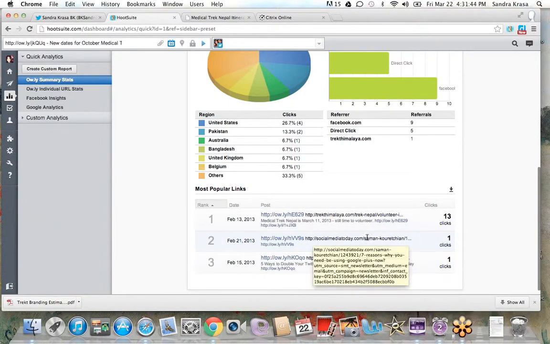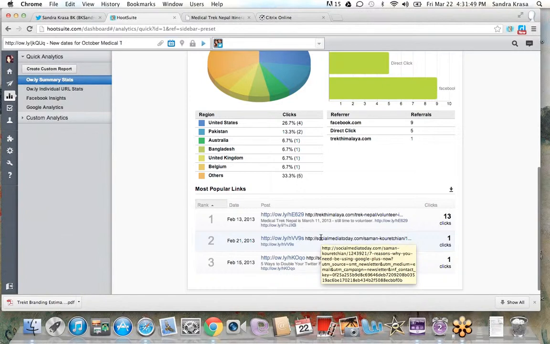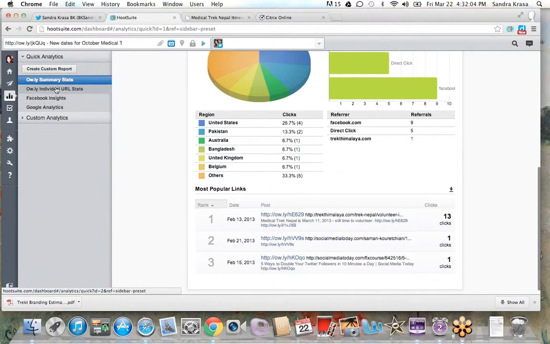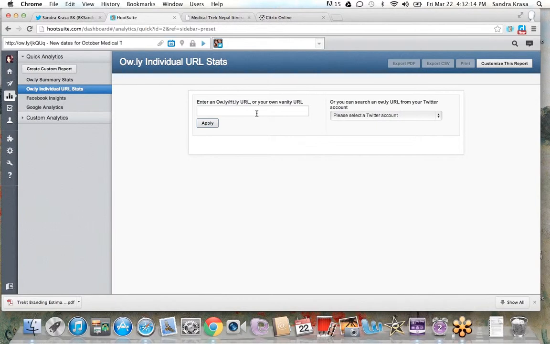But what I do is I take that, and instead of retweeting it or forwarding it from another Twitter account, I take that URL that I want to use, and I create an hourly link, and then I tweet it from my Hootsuite, and that way I can track it, and I see that there's some user interaction happening there. You could do it with individual URL stats too, so you would just take your hourly link like this one and put it in here and put that there, and it'll come up with a report, same like the other one, but it's just for one individual one.